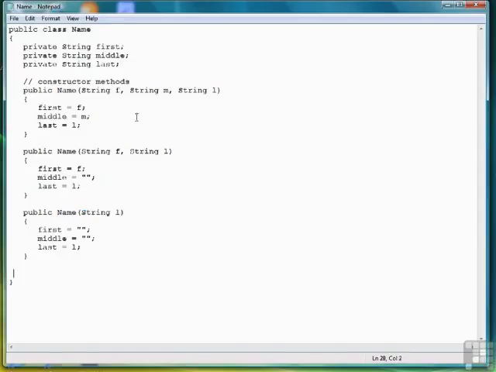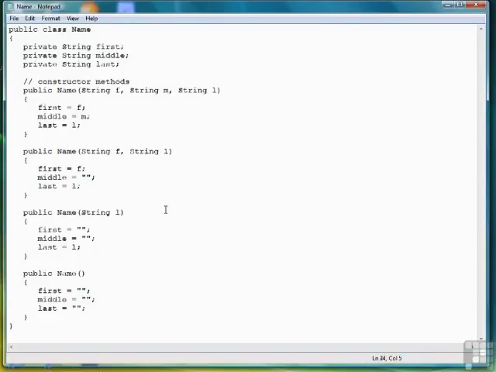We can also have what's called a default constructor. And a default constructor has no parameters, and it simply assigns each data member a default value, usually based on that data type. So for a string, the default value is the empty string, just like the default value for an integer would be 0, or for a double as well. So this way I can create a name object without assigning it any data at the time if for some reason I need the object without any data in it. So it's always a good idea in any class that you create to add a default constructor to the definition.